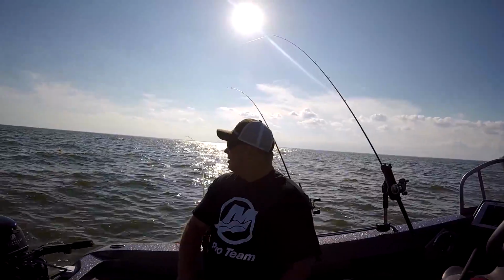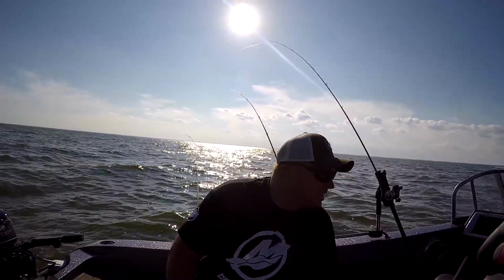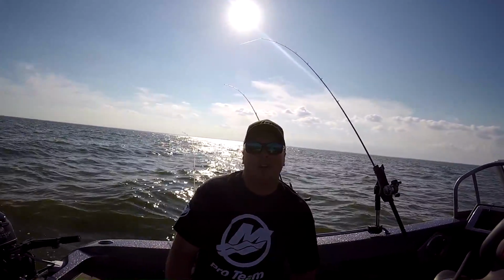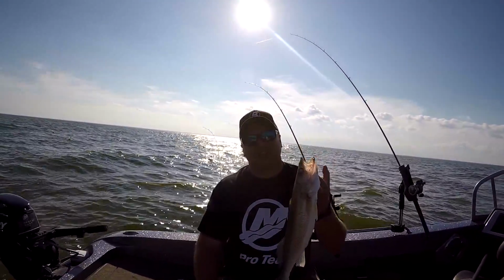We're in about 14 feet of water, just coming around a break line. We got our lines set out pretty good, a little over 100 feet. And this is the result. So two in the box, and stick with us. Hopefully we can get some more.